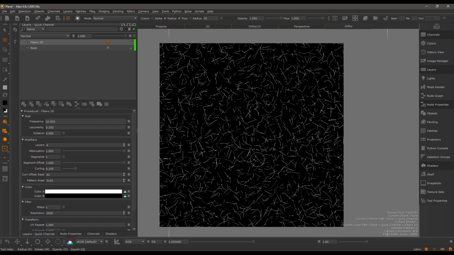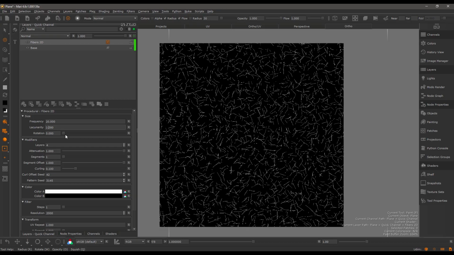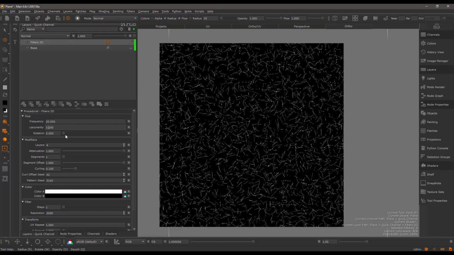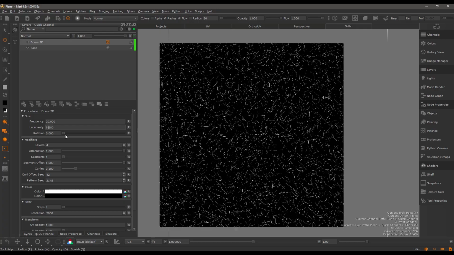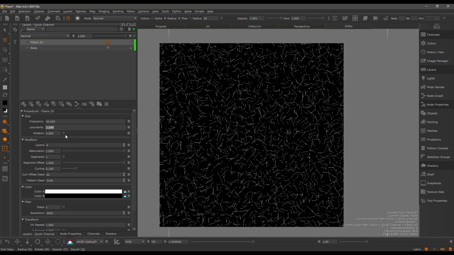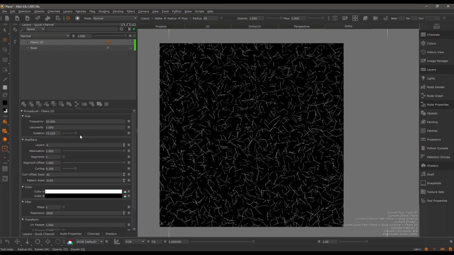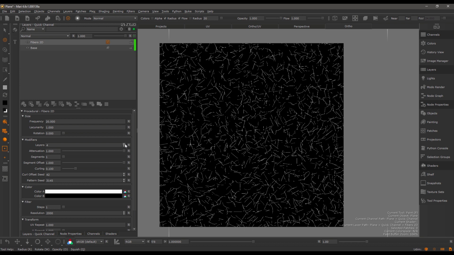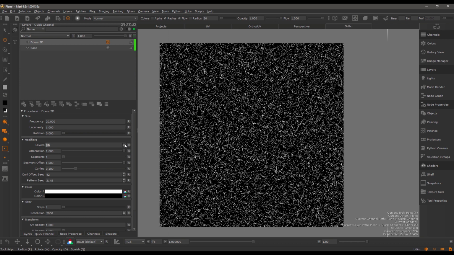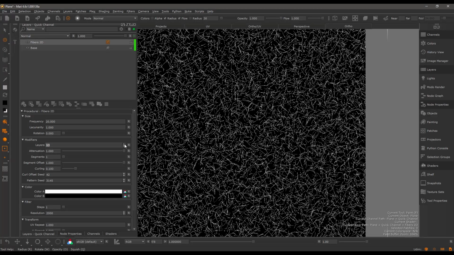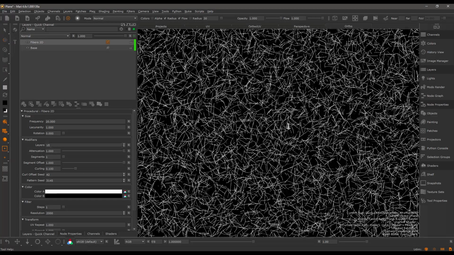The frequency controls the general size of features, the lacunarity controls the secondary size. So if I set my cursor at this field here and then just press up and down on the keyboard, I'm getting the secondary fiber size. The rotation adds a random rotation to each fiber, and under the modifiers we have the layers, which determines the amount of fibers. So you can go fairly high. However, obviously, the more layers you have, the slower this node will become. However, in general, it is quite a fast node. So even with high layer counts, your performance should be rather good.